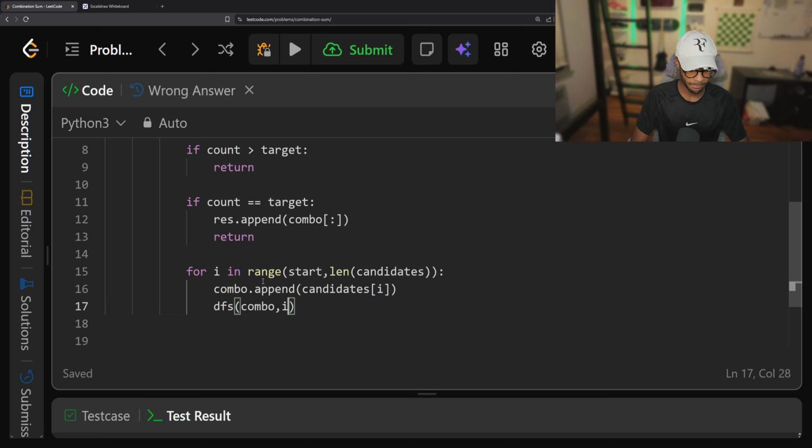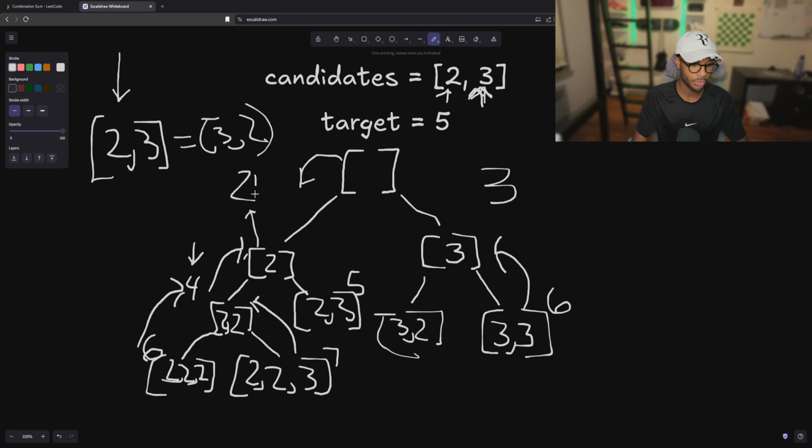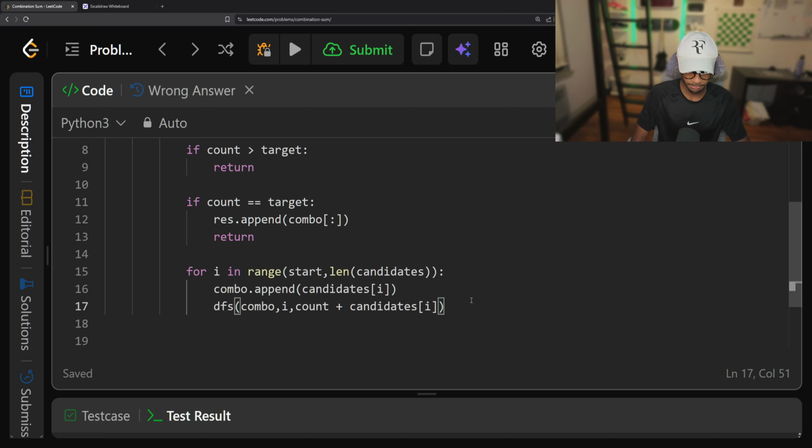Start is going to be i, and the count is just going to be whatever the count is plus the number we just added, so candidates at i. And we keep i the same here because we can use the number an infinite amount of times. So once we're at the 2, we go one level deeper. We don't want i to increase because we can pick the 2 twice or 3 times or an infinite number of times. So we keep i the same, right?